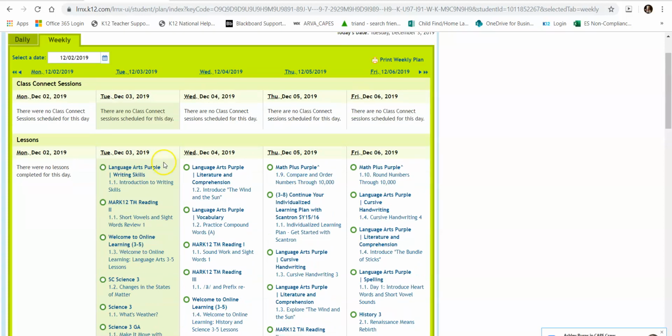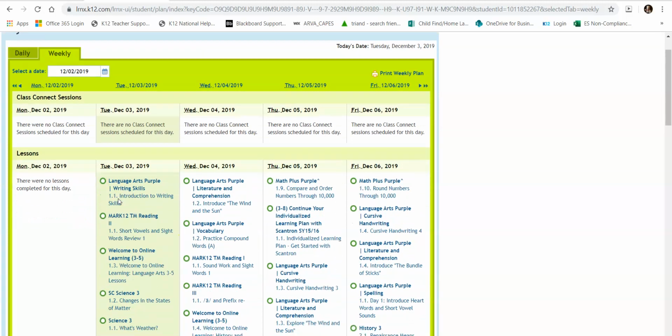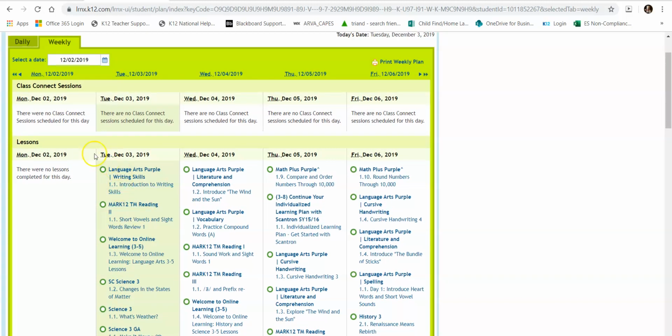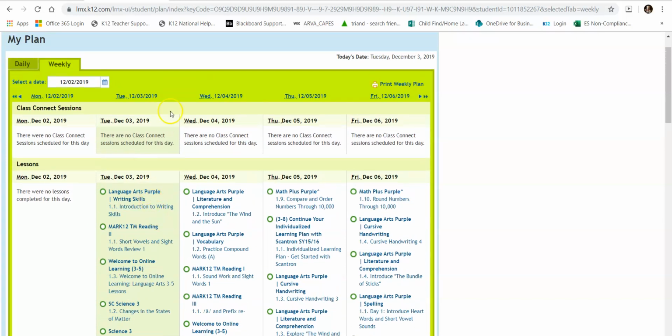This is what you will use every week to ensure that your students are working and completing lessons. I recommend coming to this view on Sunday evening or Monday morning after you've set up your student schedule for the week and printing this plan. This will print out a hard copy, so you have a copy to check off every time your student completes a lesson. Then you can log in throughout the week and look here when your student gets green check marks for completing work and make sure it's matching what your hard copy shows. That's the best way to ensure that your student stays on track and is completing progress.